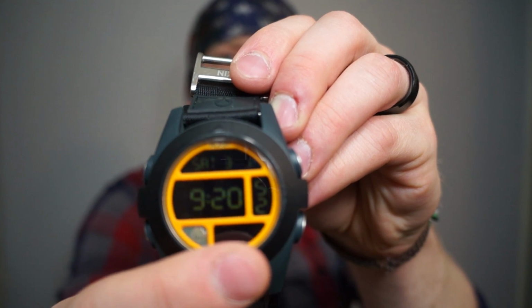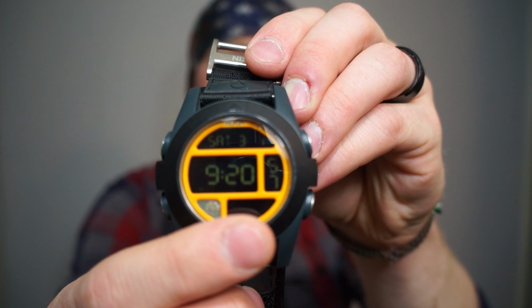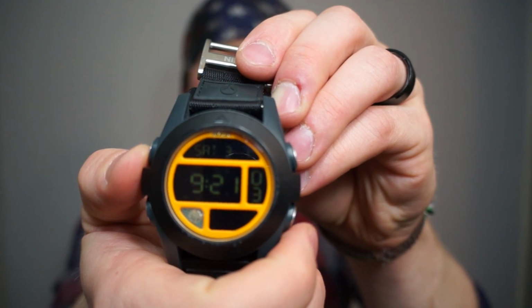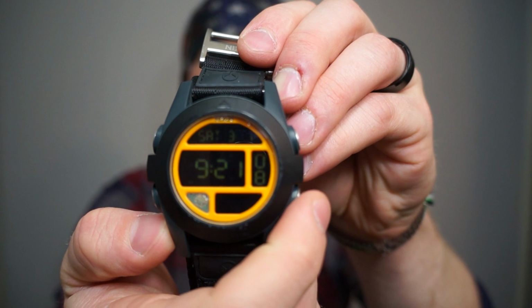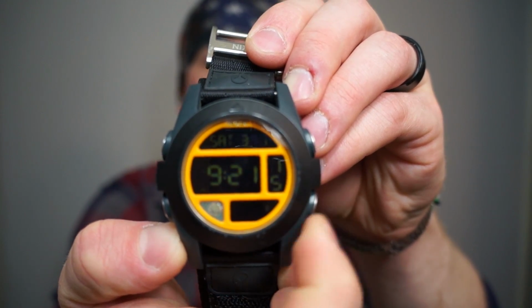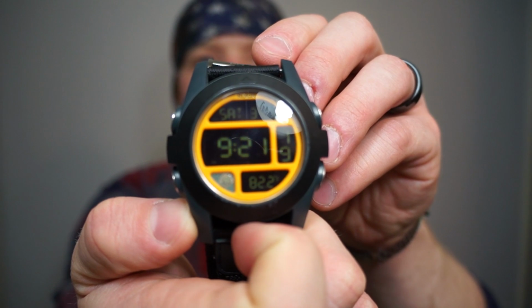And then this little part of the screen down here, this is where you're going to get some of the unique features with the Baja. Now if I hit this little button up here, that's going to give you your LCD light display. And then this button down here, this is what's going to control this display. So if I push and hold that, you're going to see after a minute that a little F pops up, and that is your temperature gauge, which is fantastic because that is one of the features on this watch that I absolutely wanted that I didn't have with my Outsider.